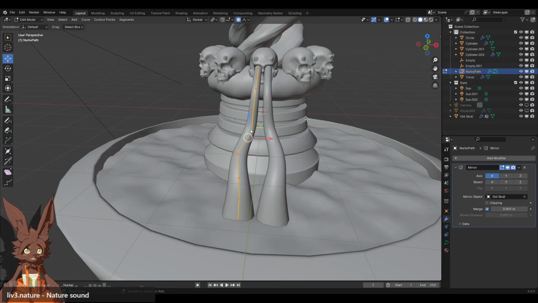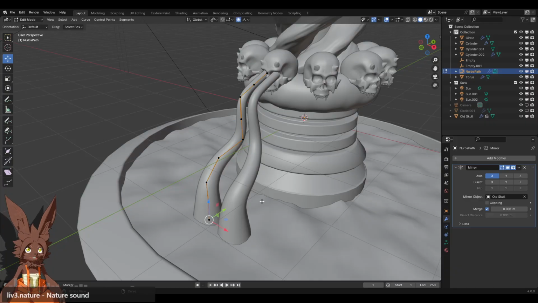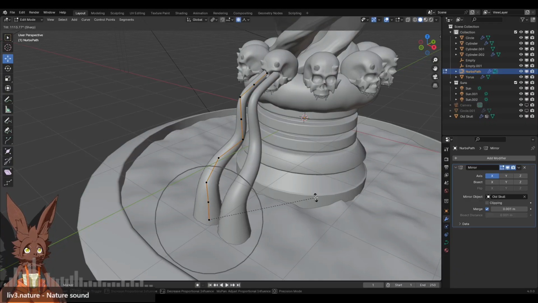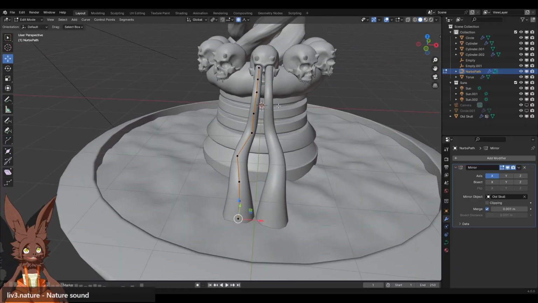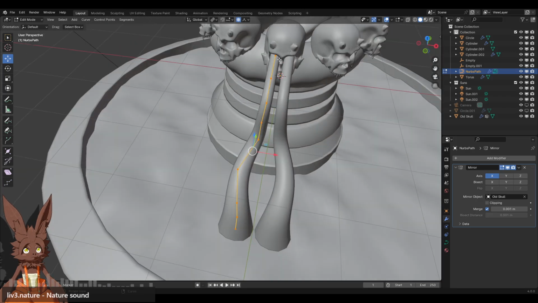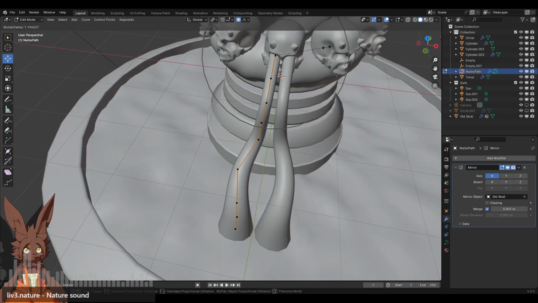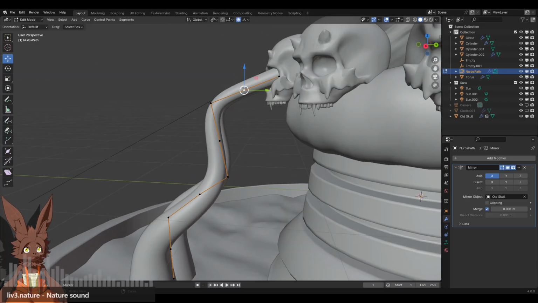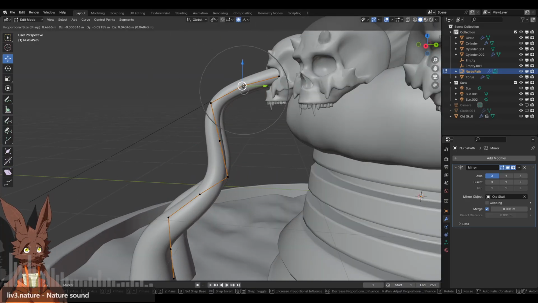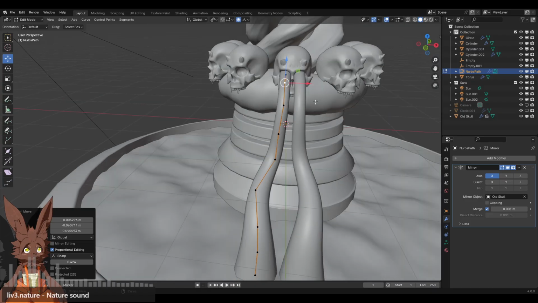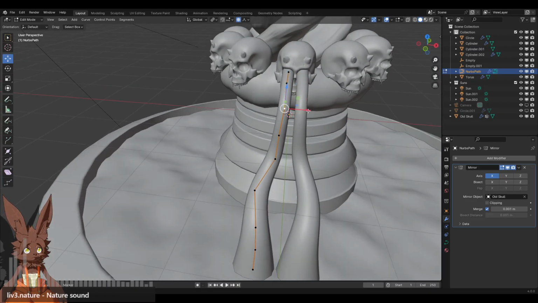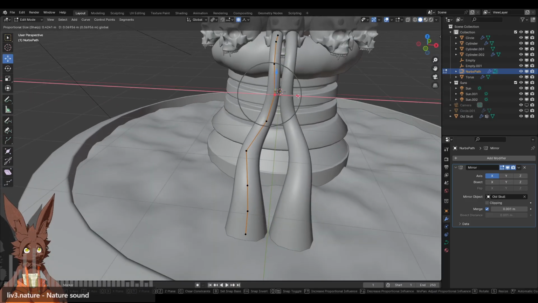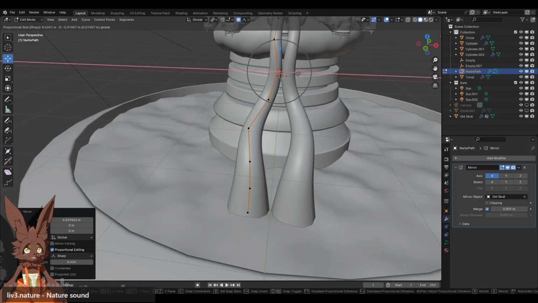Can I spiral this? No, it won't let me do that. I forget how to do that though. Yeah, it doesn't. You can't see that it's doing it either. It's going to start blending together.